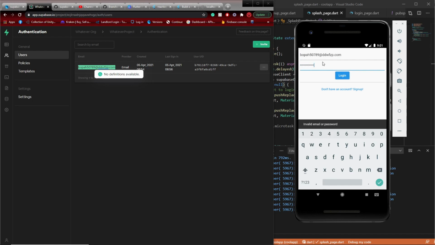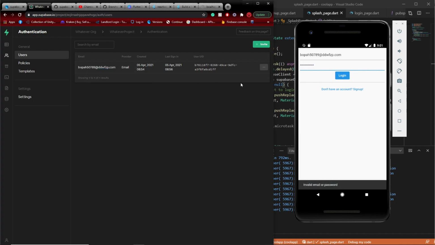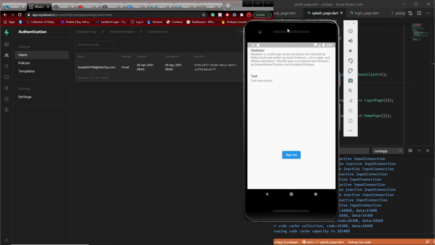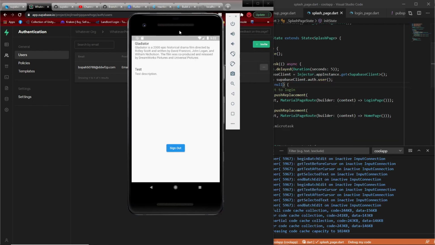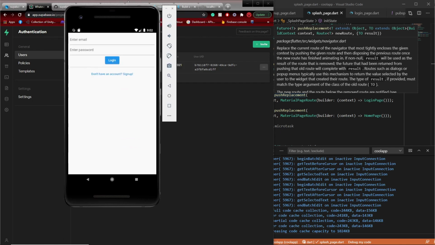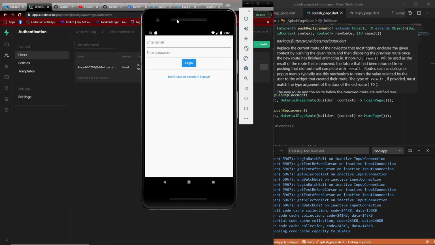Oh, okay. Did I type it wrong? Oh, okay, so I accidentally tab a lot, and on the simulator it adds a space there. So you could add a trim there on your text input if that helps. So we're signed in, we sign out, it goes to the splash page. So kind of like takes it back to the root of the application, and then it goes back to the login page. So I think that's good for now.